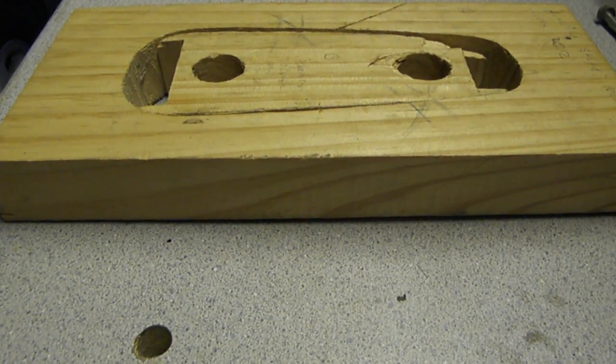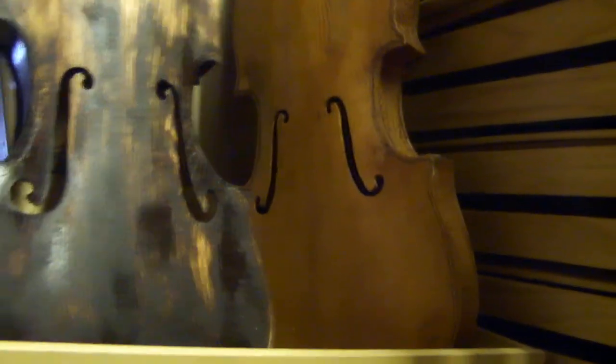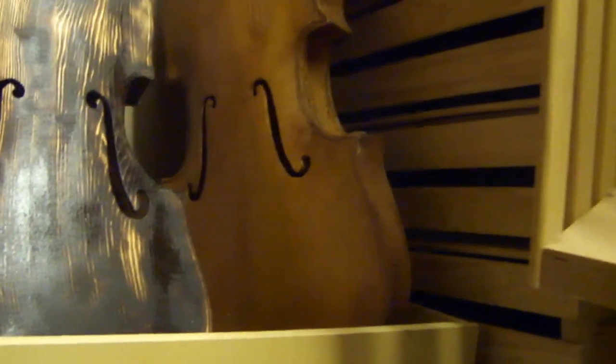But anyway, I'm not going to make a big one yet because I'm still working on some right now. Here are two. This one is not done because I had finished it, but I didn't like the way the varnish turned out, so I'm trying to remove the old varnish. I'm going to restain it.